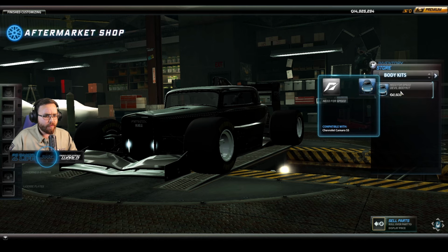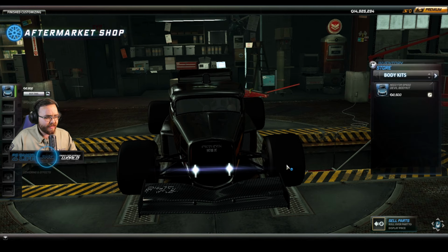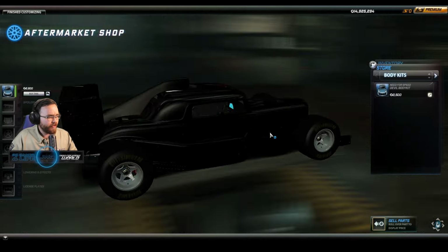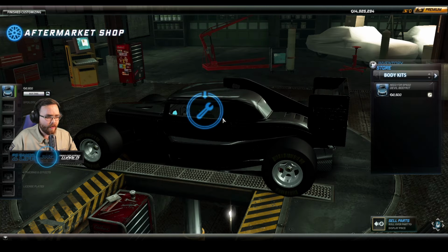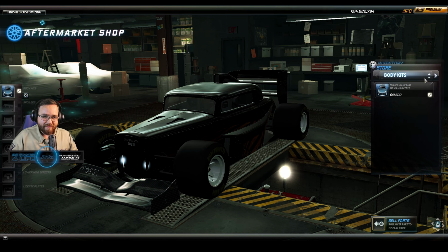We do. Probably just the same thing as we did in the F1 Beetle. No! Instead, we get a carbon fiber front splitter. What about the rear wing? Does that change at all? No, it doesn't. So all it does is change the front splitter. That's fine. I mean, it is what it is.